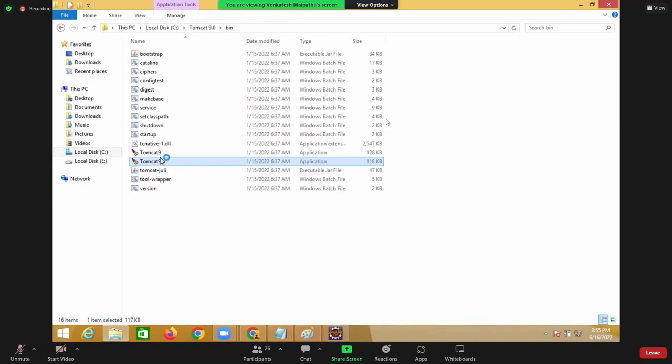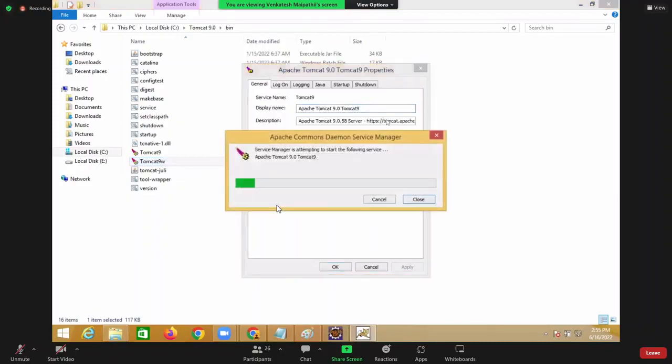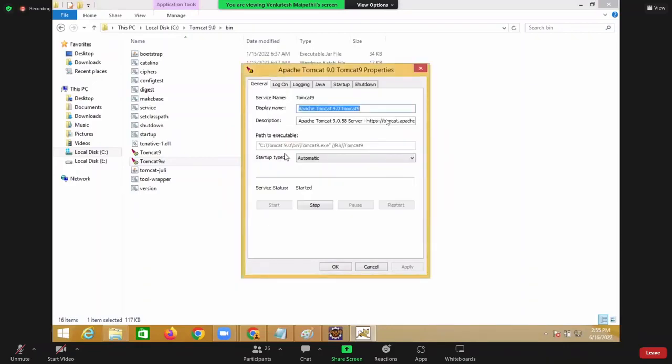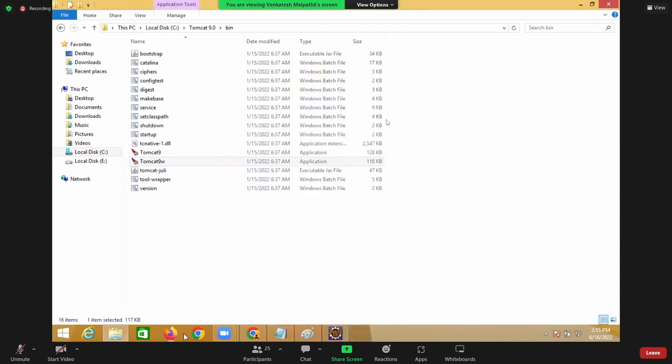If Eclipse support is not there, give the file directly to Tomcat. So start the Tomcat. Click on OK. Go to the web browser.